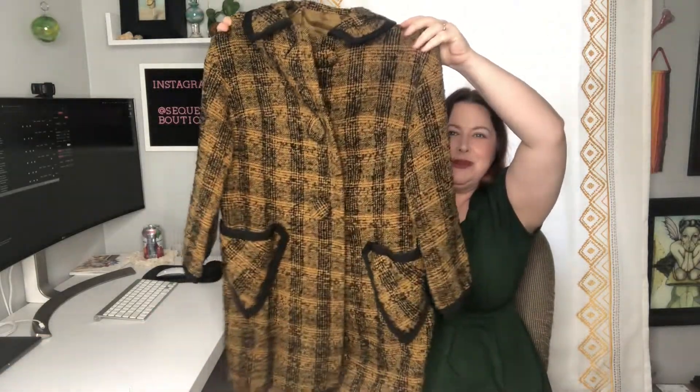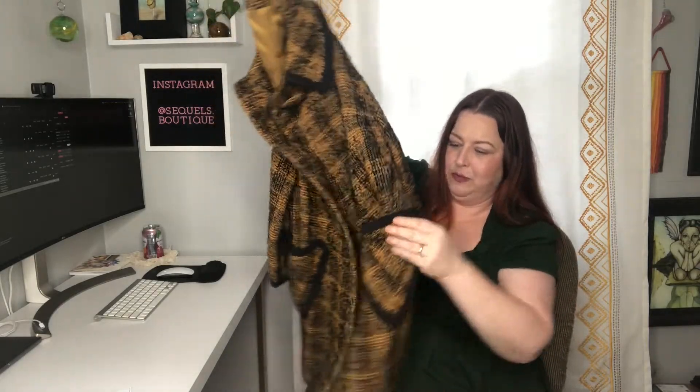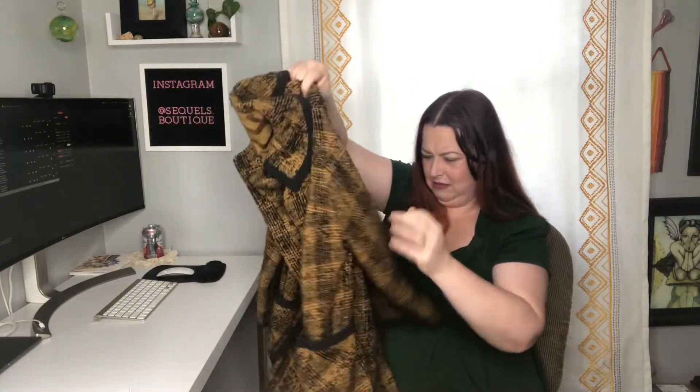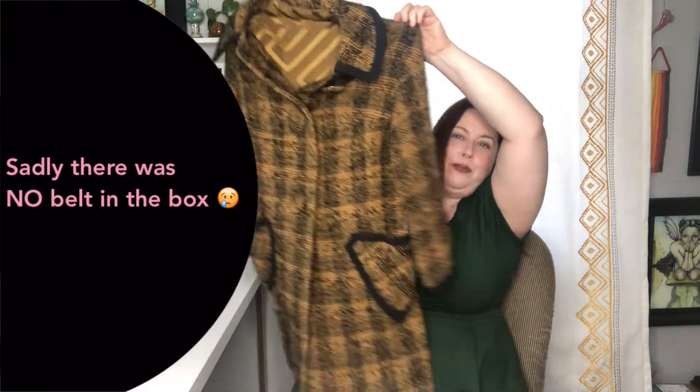It has an address on it, so it has to be older — you don't seem to see that a lot past the 50s, maybe even 30s and 40s. Big oversized buttons. There's some grosgrain ribbon detail at the collar, cuff, and on those pockets. Cool pocket shape. There are some slits in the side — I bet it used to have a belt that went with it, and maybe the belt will be in the box. But that is a really pretty vintage coat.